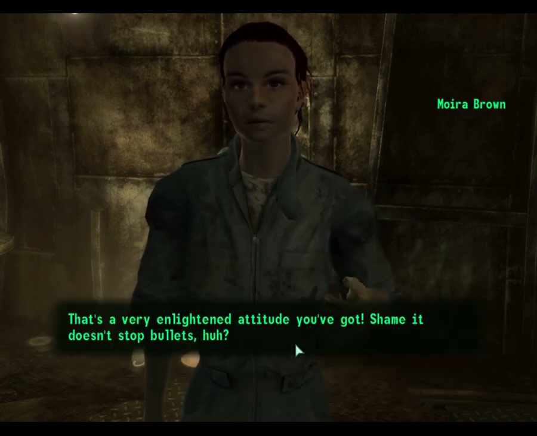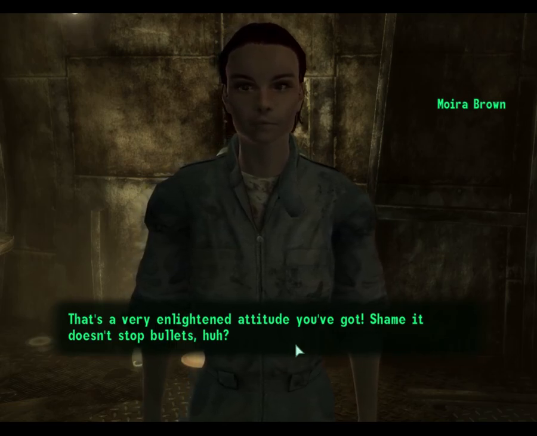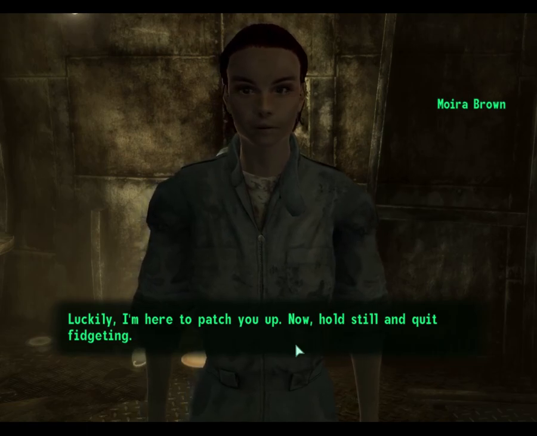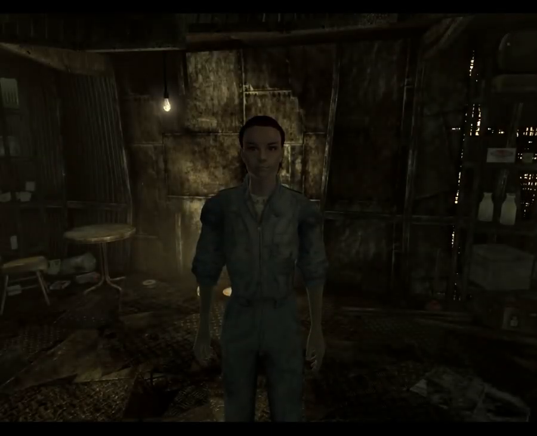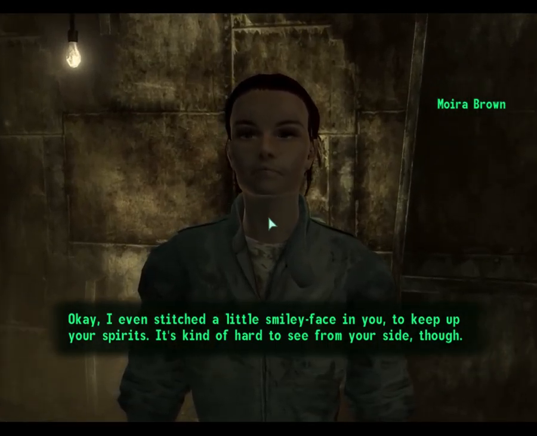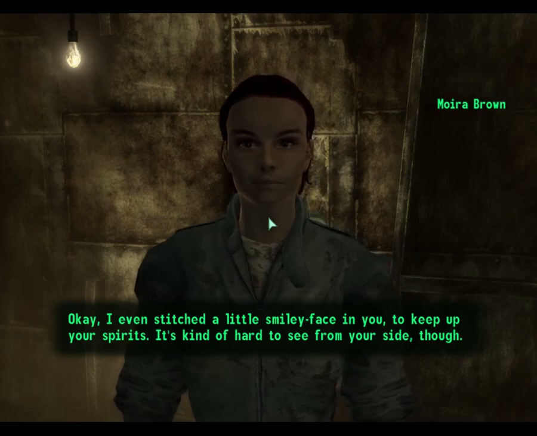That's a very enlightened attitude you've got. Shame it doesn't stop bullets, huh? Okay, well that's true. Luckily, I'm here to patch you up. Now hold still and quit fidgeting. Okay, sorry. Ugh, how can you be walking around like this? Well, with two broken legs, I'm probably not walking very well. Okay. I even stitched a little smiley face in you to keep up your spirits. It's kind of hard to see from your side, though.